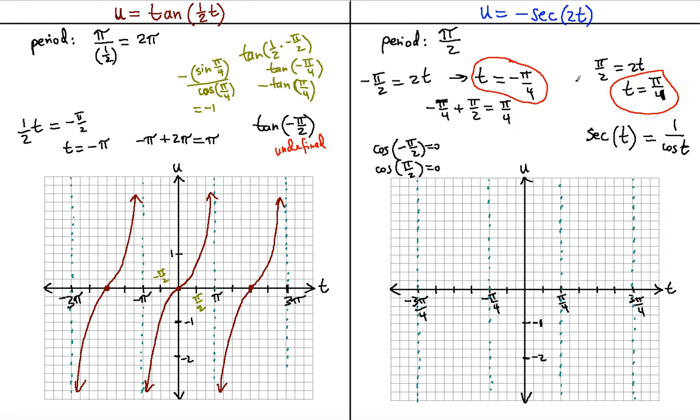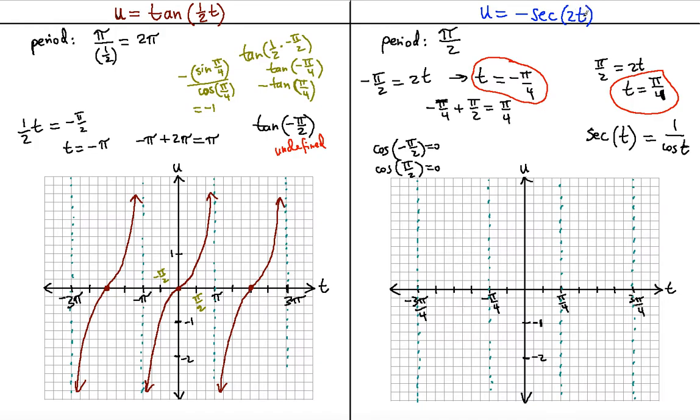We know that the secant's lowest point, or the highest point, depending where you are in one of these chunks between the asymptotes, will touch the cosine function that it depends on, right? Because one is the reciprocal of the other. So where the cosine is the highest will be the lowest point for the secant. Whenever the cosine is the lowest point will be the highest point for the secant, right? That's a beautiful thing about it. But we can also plug in the t value.